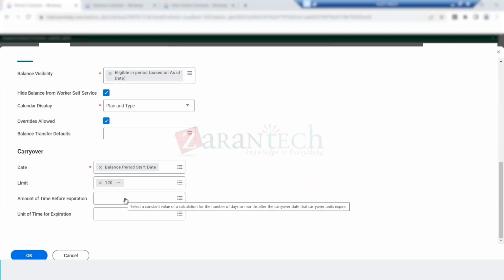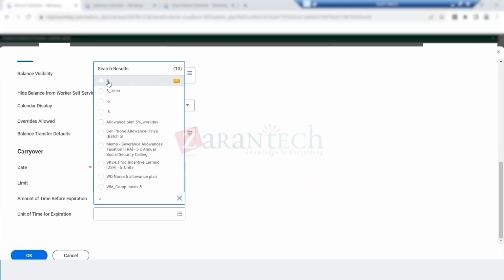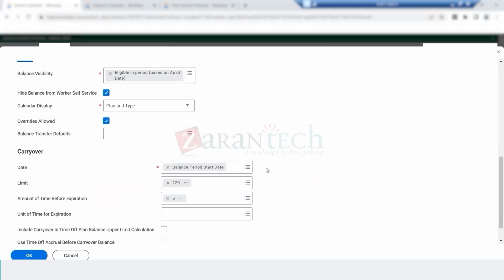For example, the company says you can carry forward 120 hours to next year, but there is a caution. You need to use those 120 hours within the first 5 months of the next year, else whatever is left would vanish or be forfeited.